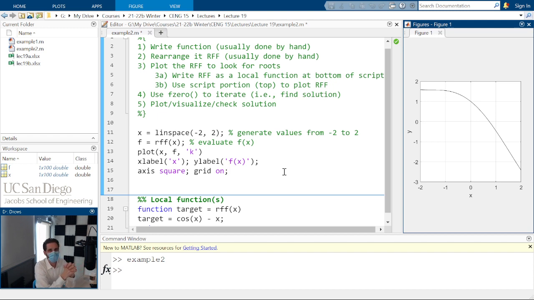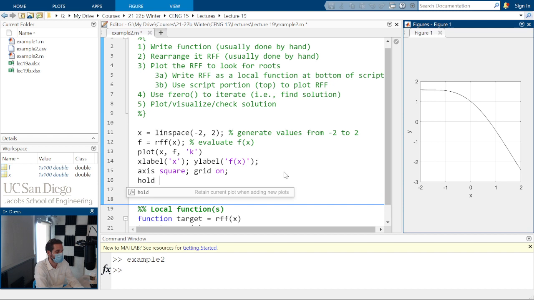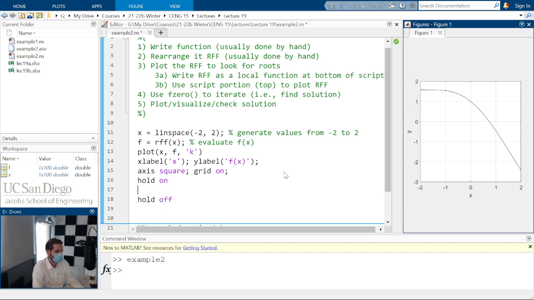It can be helpful when you're looking for roots for your initial guess to add a line that represents the 0 line. It just sort of depends. I like having a line on there that shows me where 0 is because it's easier for me to find the intersection between those than to keep looking at grid lines. And so we can do that with our hold on and hold off. And there is a function in Matlab that'll just draw a horizontal line for you over any range that you want, and it's yline. So you can say yline of 0. I like it to be kind of obvious, so I make it red dashed. This is optional. I find it helpful.